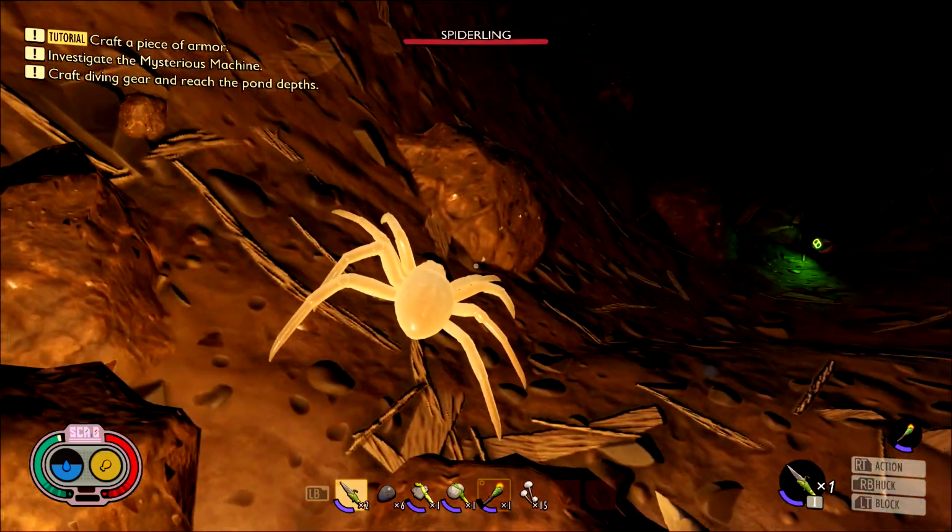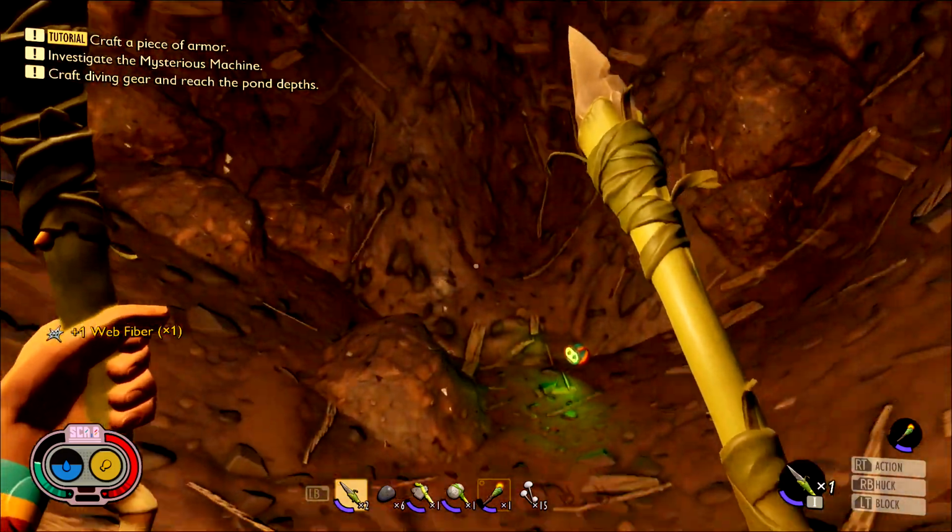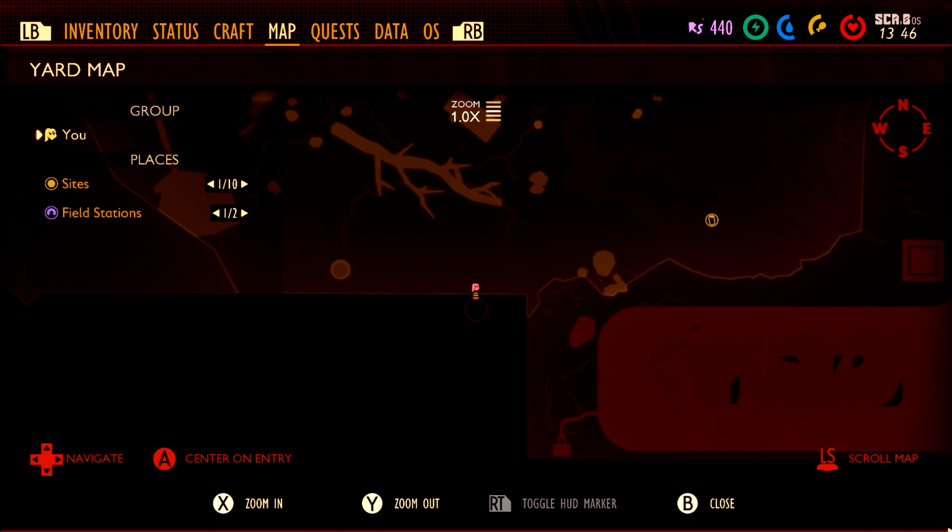Be very careful. Occasionally there might be a wolf spider in here, so make sure you try to be a little cognizant of any danger. But it is a small cave, and the collectible is right here towards the back wall.